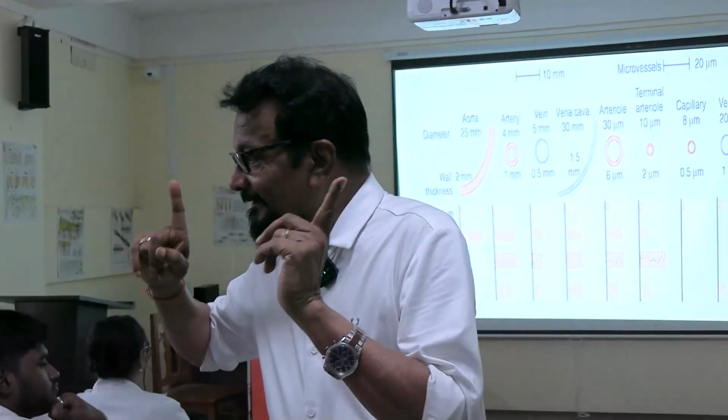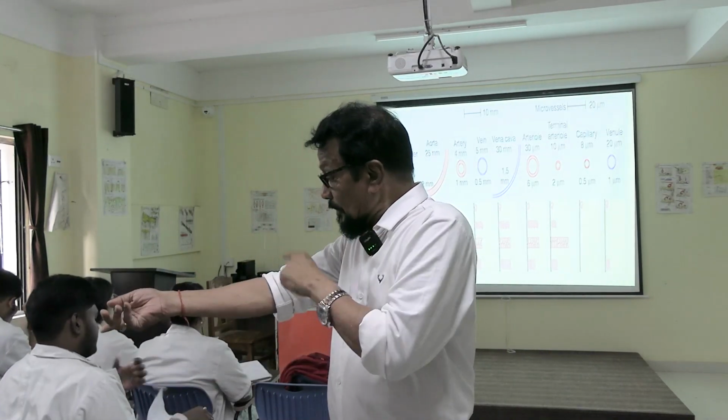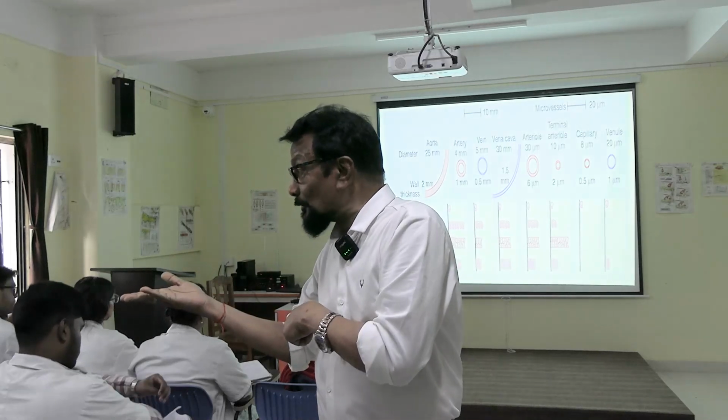I said there is also a neural control. Hypothalamus will increase circulation, blood circulation to the skin. What will happen? Two things will happen. One is there will be more sweat formation, and hypothalamus also stimulates the sweat glands to contract and to secrete more sweat.